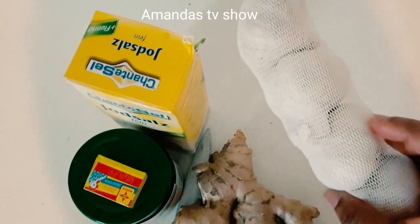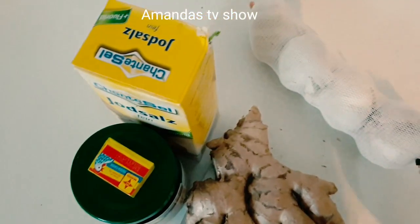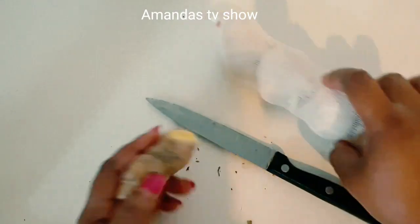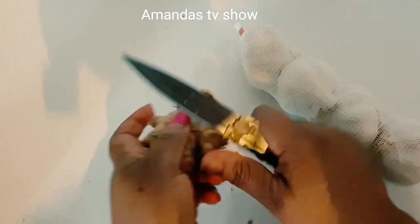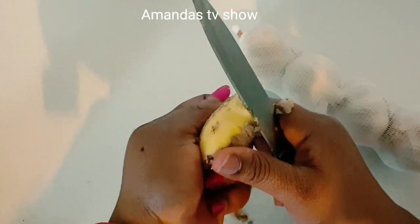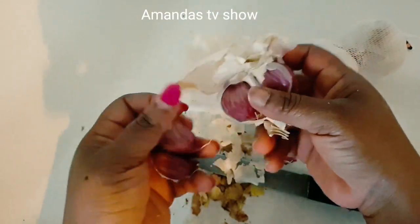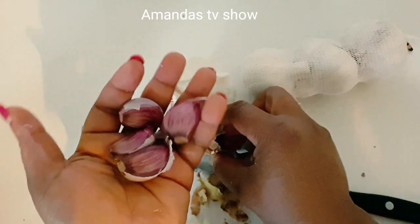Alright guys, here we are about to start. These are my ingredients. I am going to be using ginger and garlic. You can add any other thing you want, but the most important ingredient in making this is your ginger and your garlic. So they are the two important items you need for this special fish.